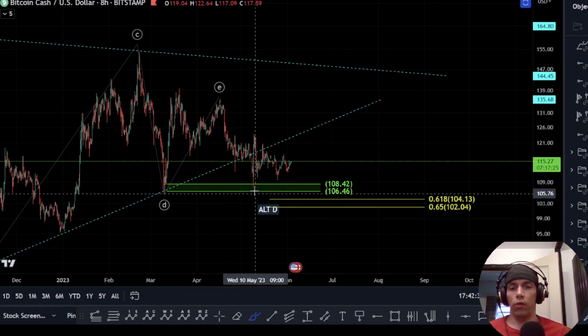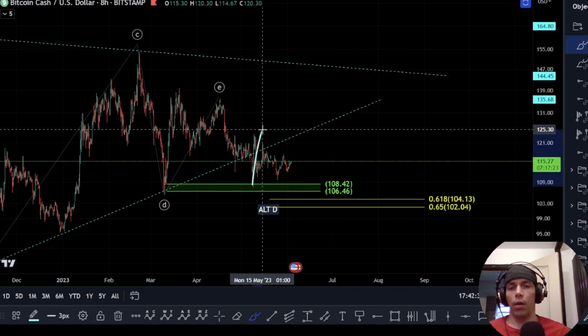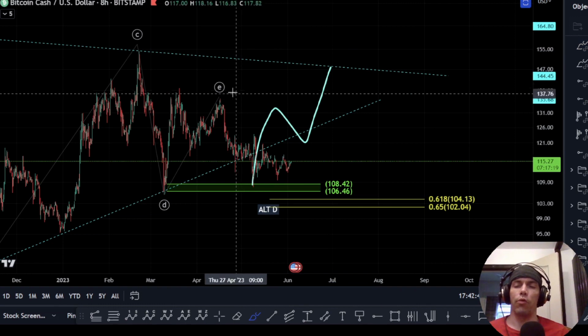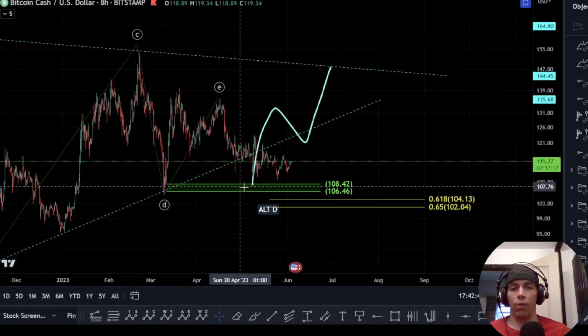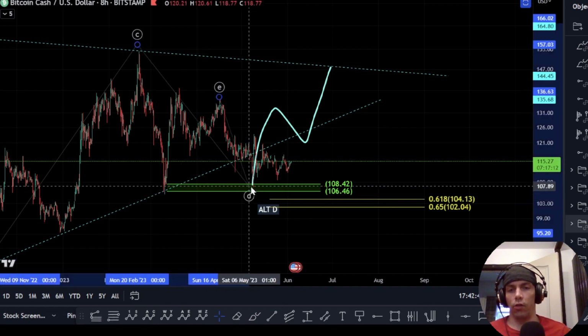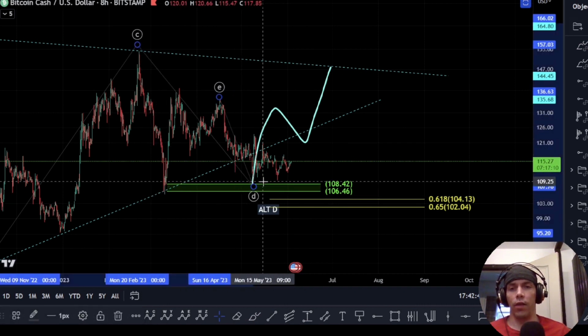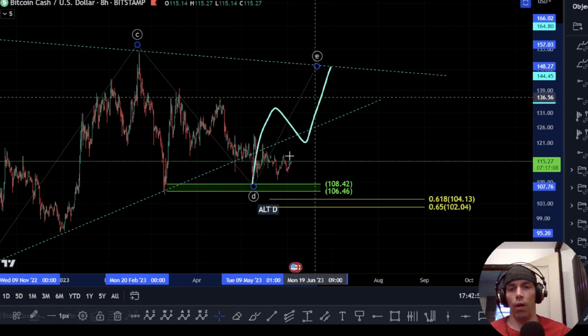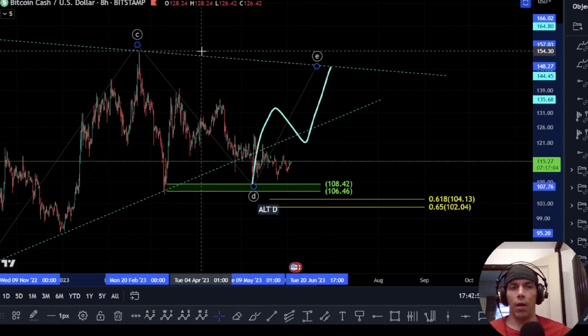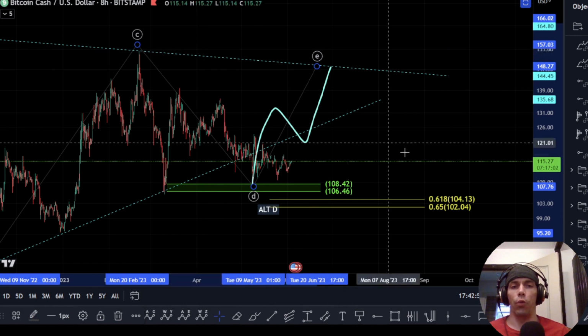If, however, we do just start to move directly up here in a 3-wave move, A, B, and C, and look to actually come back into this top trend line here, it could mean that this D wave has already completed in this green box area, and that this has actually just been A, B, and C like this, and then we're looking for this E wave to play out to the upside here. Now, what I'd be looking for here is for this to maintain below this 154.30.